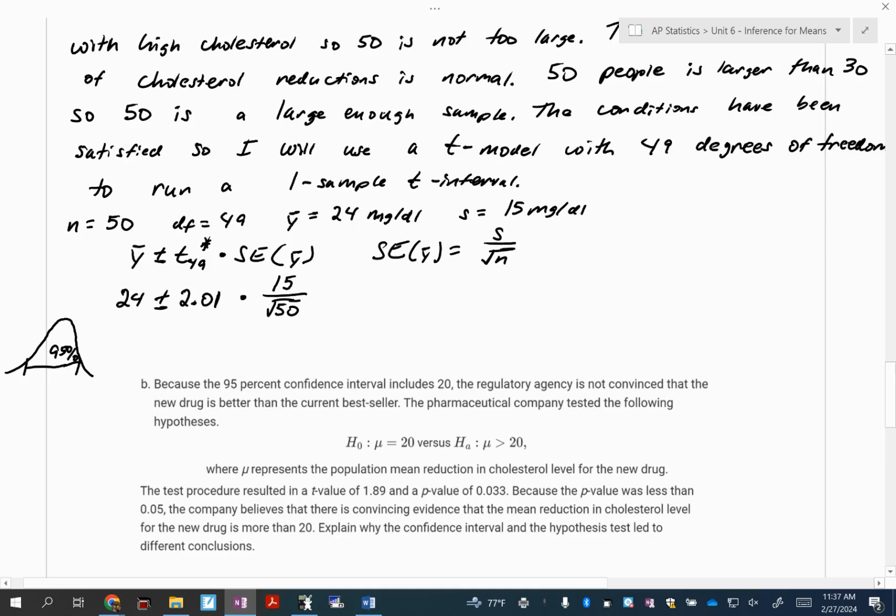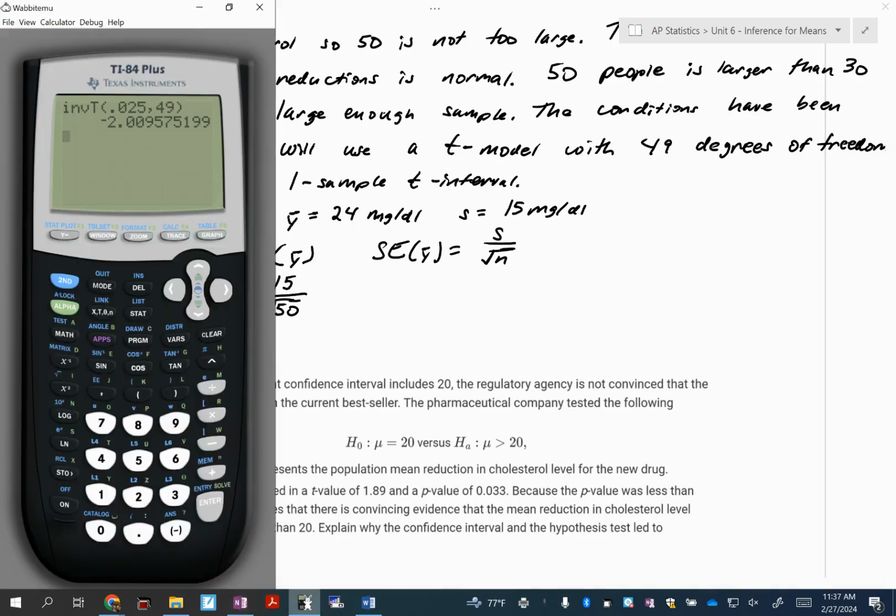Okay, so then I can go into my calculator to run the actual function here, which, go over to test, stat, over to test. This is a one sample T interval, so number 8. I'm going to use statistics here because that's what I have. My average is 24 milligrams per deciliter. My standard deviation is 15 milligrams per deciliter. There's 50 of these people, and we're doing 95% confidence.